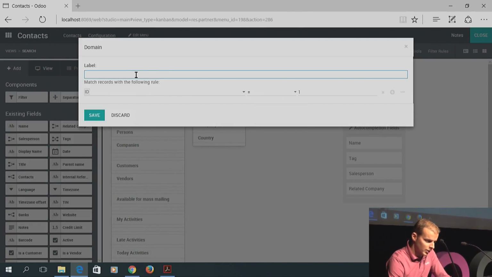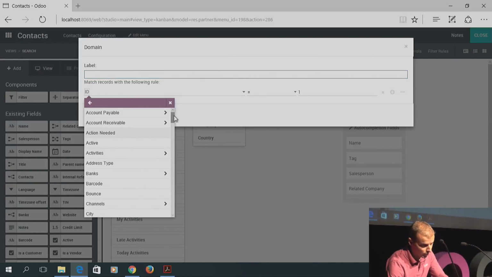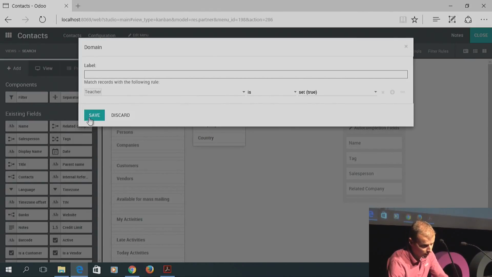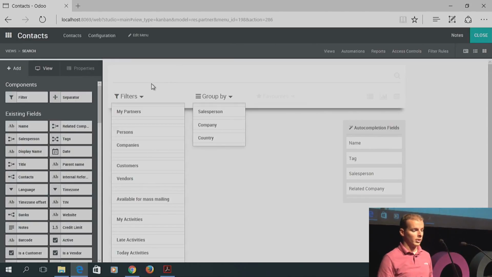Oh, yes, I can drag and drop a filter if I want, but I should also be able to drag and drop my field, and there, of course, with the filter, I can also add a domain to be able to check if this is a filter. So I save it. No, it's not working neither. Sorry, it should be working. So there you should be able to add filters, it will be fixed for sure.